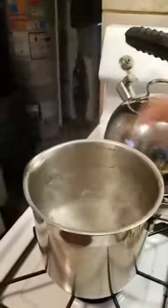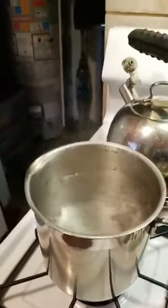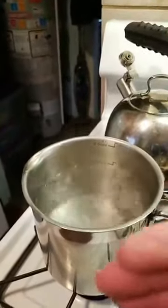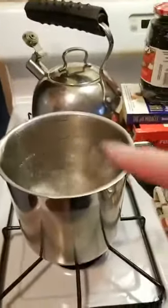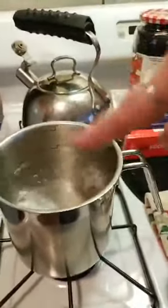And you know what? Let's turn this around. My pasta water is ready to go. So for that 80 grams, I had 6 cups of boiling water and about 1/3 of a teaspoon of sea salt in there. You always put your sea salt in when the water comes up to boil. If you put your salt in before, sorry about my water heater there in the background, before it boils, that can corrode the inside of your pot. So you'd never want to do that. So I'm going to put in my quinoa pasta.